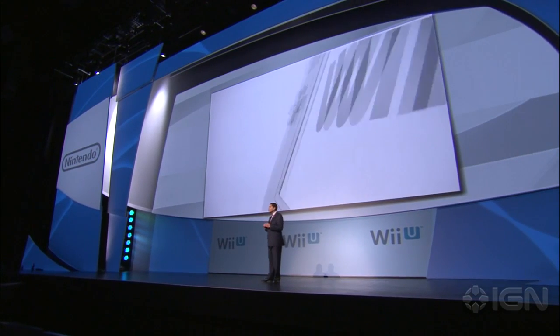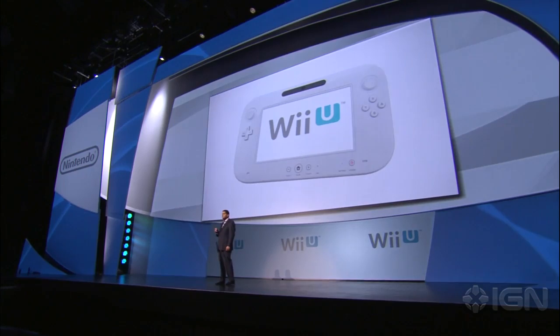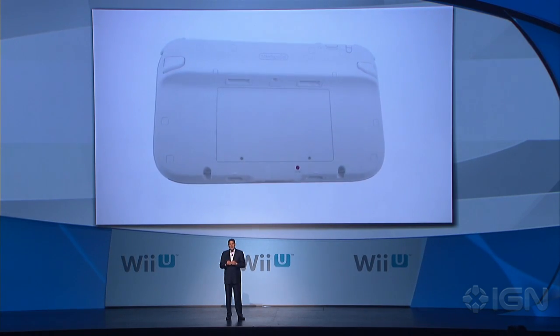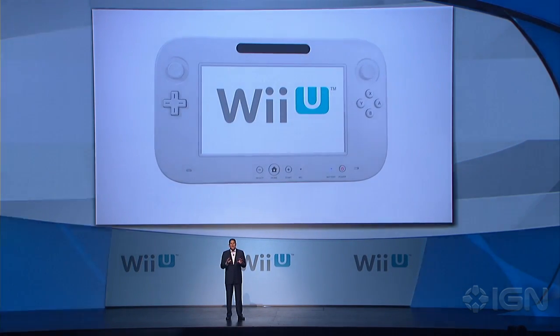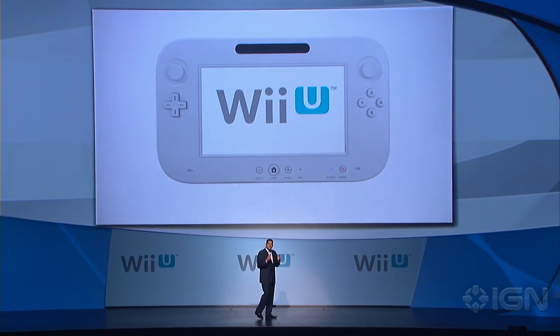This is the new controller for Wii U. It's different from anything you've played before. It's infinitely complex and yet perfectly simple, all at the same time. It can change the way you game personally, and it can change the way you interact with your family and friends. To begin explaining, let's take a little quick peek at Wii U in action.